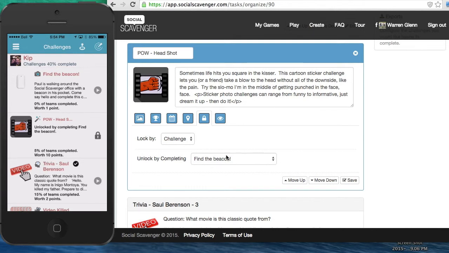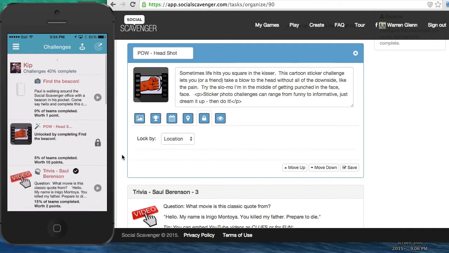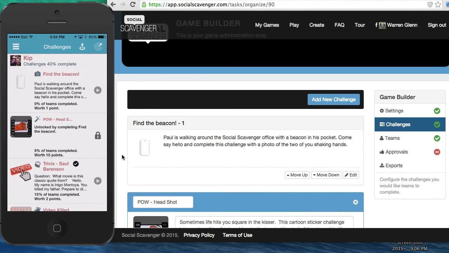So we'll take a look at beacons now. So we're going to unlock this. We'll lock this back to the location. And we can see the beacon. The beacon's that top challenge there. And what a beacon is, well, it can look like this. Small piece of hardware, piece of plastic, think of it. It's sending out Bluetooth signals. And what we've done is basically said you have to get within a certain distance from this beacon to be able to unlock it.